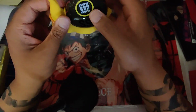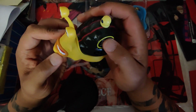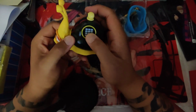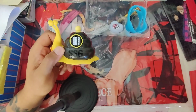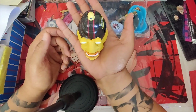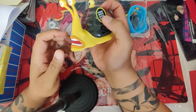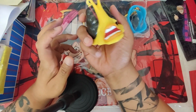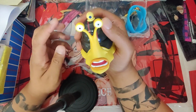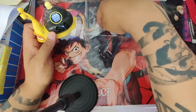And we have the Dendemushi, which is cool. And I guess it's supposed to do something, but I can just press on it, I guess. This is my first time actually having a Dendemushi, and I love them. They're actually really cute. I think they're cool because they take on the little persona of all the different captains and stuff like that, which is cool. So it would have been nice to actually have a Uta Dendemushi. That would have been awesome, but this is just for actually like a camera thing. So I digress. So anyway, let's look at the last part.